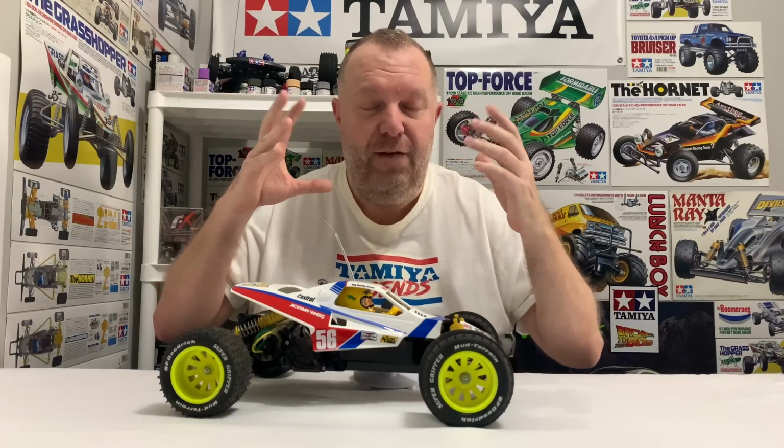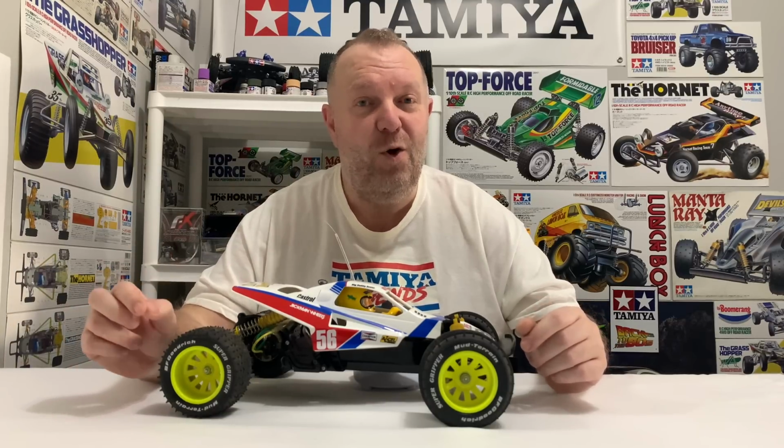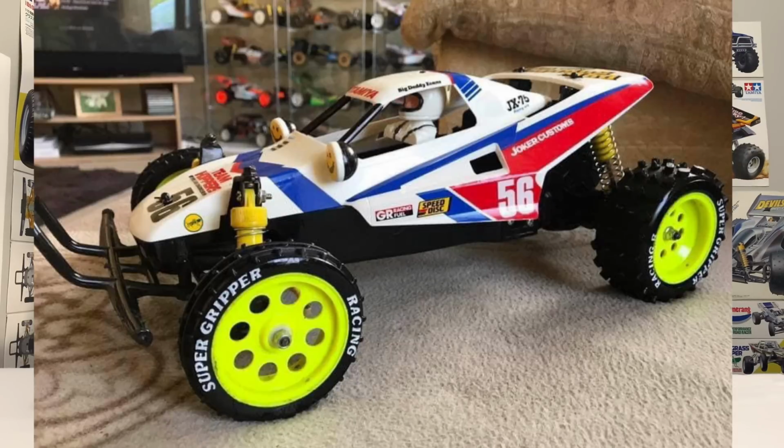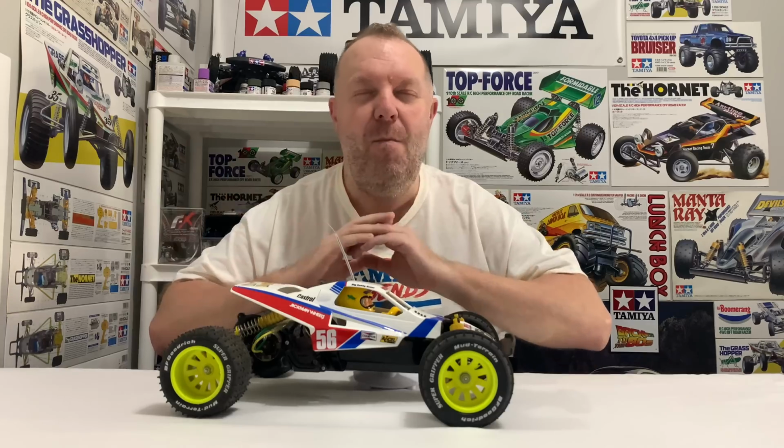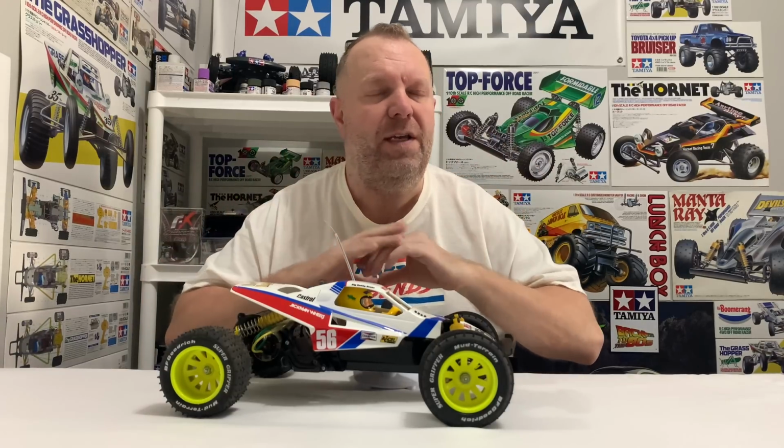Then, if you are into your Tamiyas, once that's done, you'll realise that looks very similar to the Grasshopper 2 Super G that Tamiya did. Now, that particular car came out in August 1989 on part number 92018. I'm a massive fan of the Grasshopper 2 Super G. Personally, I think the standard Grasshopper 2 is very bland. It just doesn't do a lot for me.